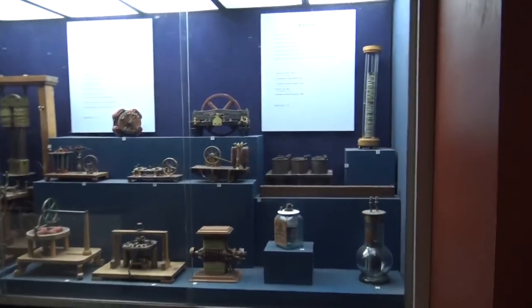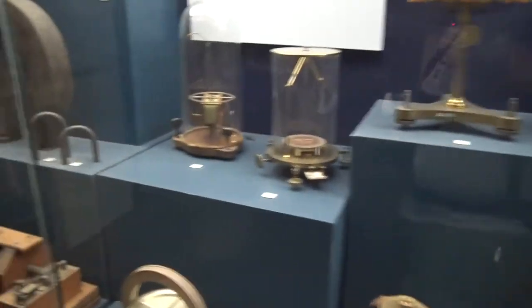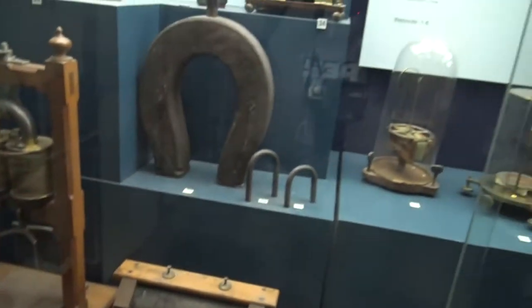Joy, I was wondering what we should do at this museum next, and then I had a bright idea. The lighting revolution. I like these old little batteries and motors. It's funny, a lot of these are controlled by magnets. People might not know, I've showed it before, I have a magnet implanted in my finger, and right now it's vibrating like crazy.